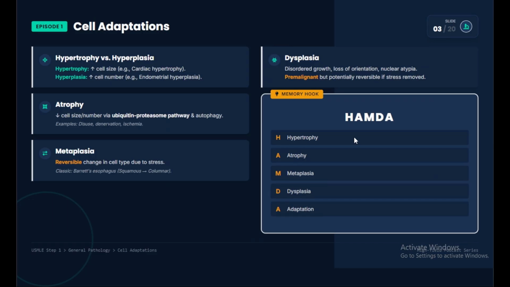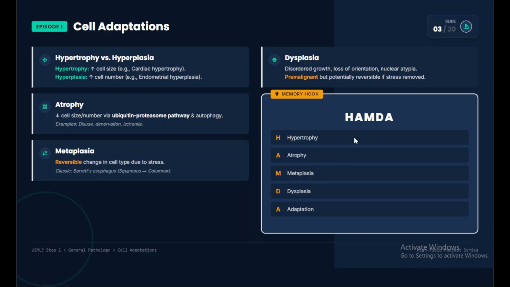Before we go into the pathology like cell injury, necrosis and apoptosis, the body first tries to adapt to the stress, and I have highlighted this in my previous lecture as well. You should think of it this way: when a cell faces stress, it has two options: either it adapts, or it gets injured and dies. So adaptation is basically the survival strategy of the cell.